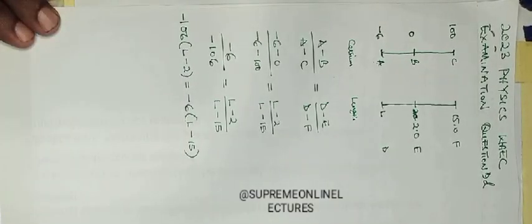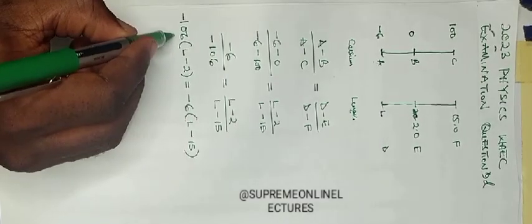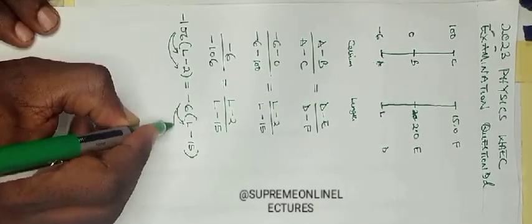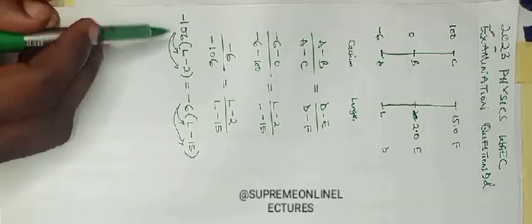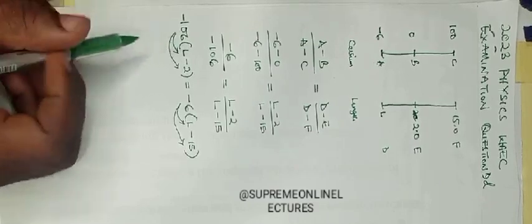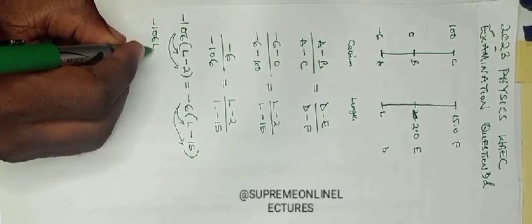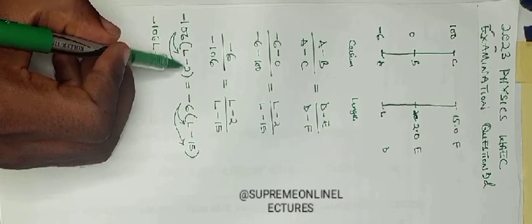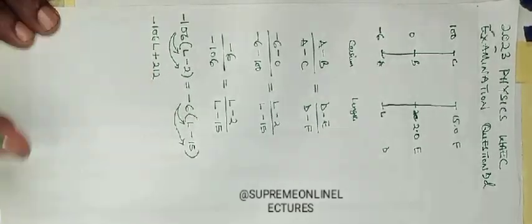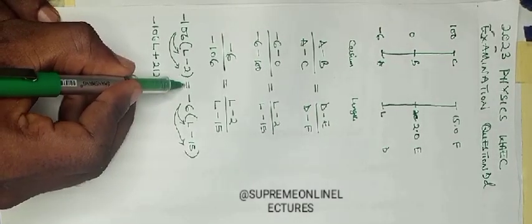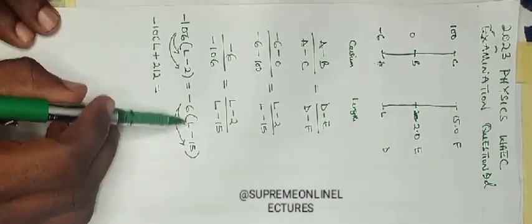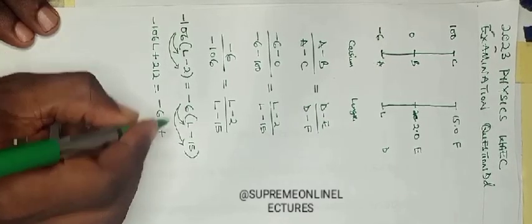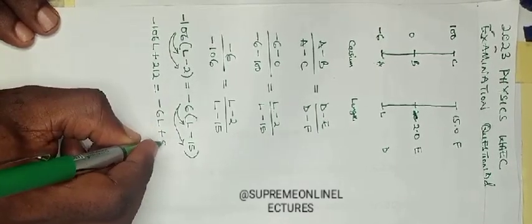After cross multiplication, we are going to clear the brackets by using this to multiply with those inside the bracket, and then the ones outside still used to multiply with the ones inside the bracket. So here we have minus 106 times L will give us minus 106L. Minus times minus here will give us plus. 106 times 2 will give us 212. I'm done with that. The bracket is gone. What is here? Equality sign, I bring it down. Minus 6 times L will give us minus 6L. Minus times minus is plus. 6 times 15 is 90.